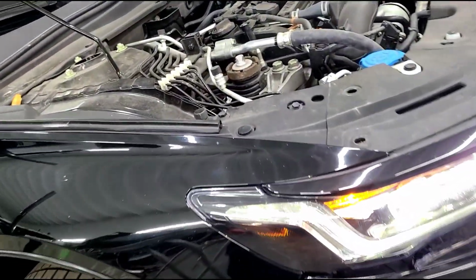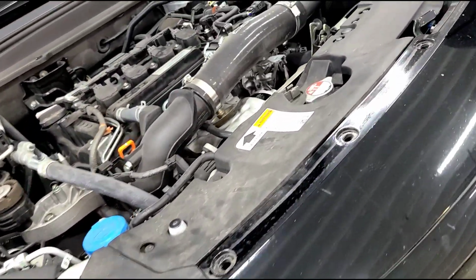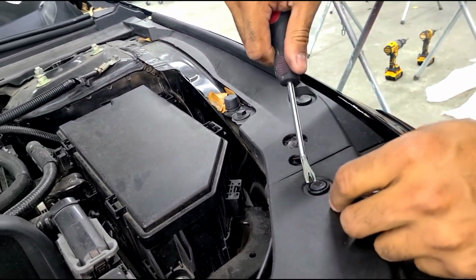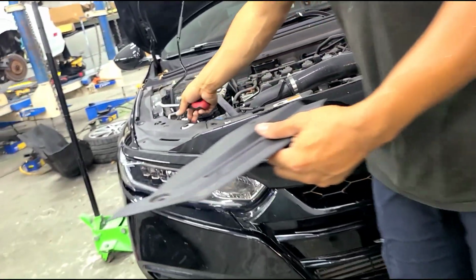Alright guys, the next step is to go ahead and remove the OEM bumper. You're gonna go ahead and remove all the clips that are in the bottom. We already removed a few here. Trying to catch your ball in action. So you remove all those clips. Remove the side trims.